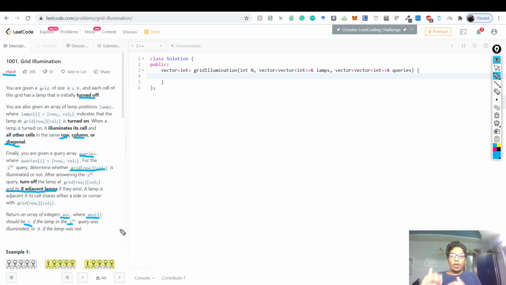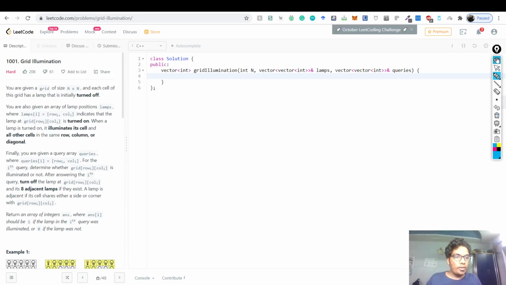So this is more like a sequential problem. The first query does not only query the grid, but it also affects the grid. It changes what is on and off in the grid, and the next query is affected, and so forth. So it's more like a dynamic querying problem. If this was just a bunch of queries, we could have made some arrays, stored the states of the grid, and then just sequentially queried everything. But this is not about simple sequential query. You would have to store everything in such a way that while you are querying, you are going to update it so that the next query would be possible, right? So that is the tricky, challenging part here.